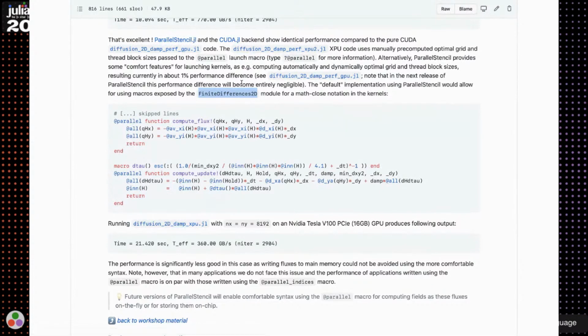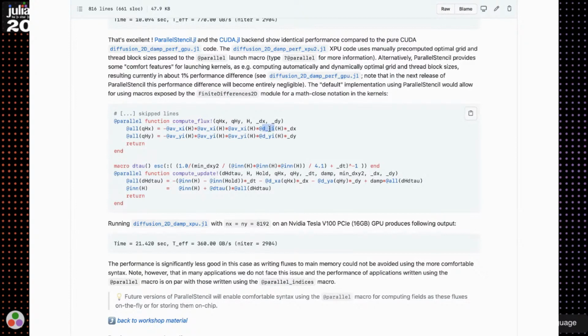And what does the finite difference module provide? They provide support functions to do standard stencil operations. So I would now have the ability to do the averaging in the x direction of my array H without having to explicitly type that formula to do the averaging, but it would do it for me using that macro.